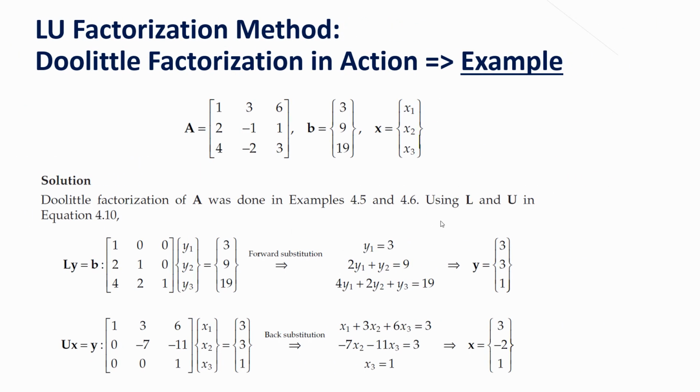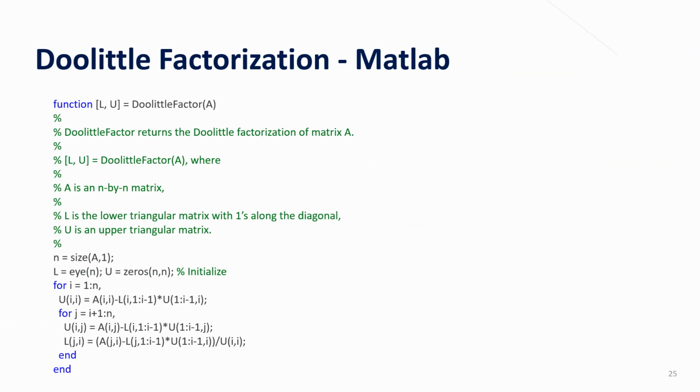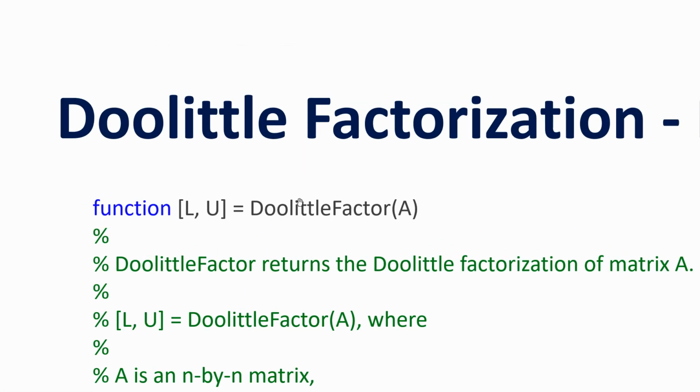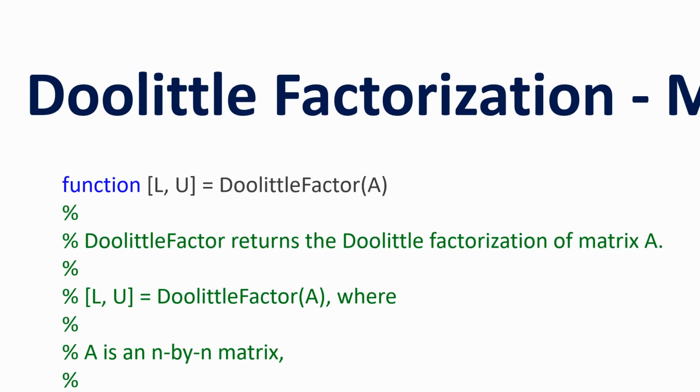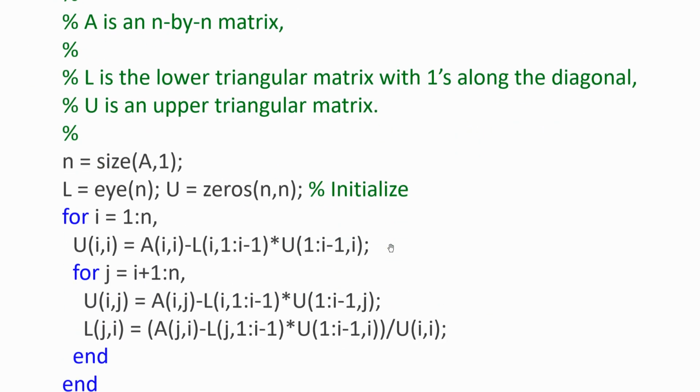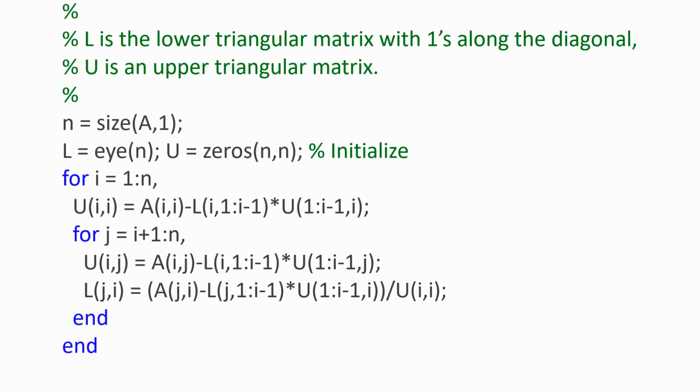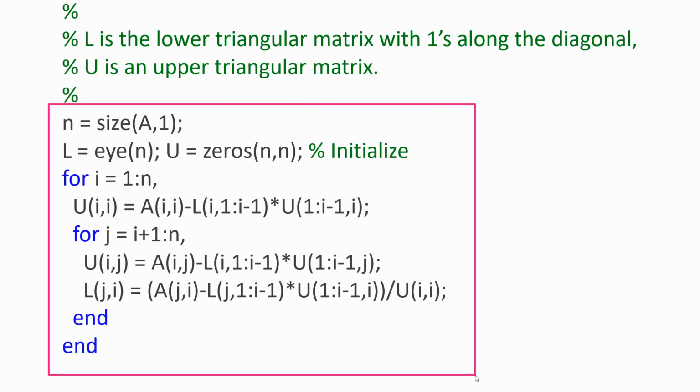Okay, the same example here. The final content of this slide is the Matlab function. This consists of two parts. First is the Doolittle factorization. This factorization will allow you to get two values, the L and U, in this code. So basically the L and U values are the lower and upper triangular matrices, created by using the direct calculation. We're not using Gauss elimination here, but using the direct calculations.